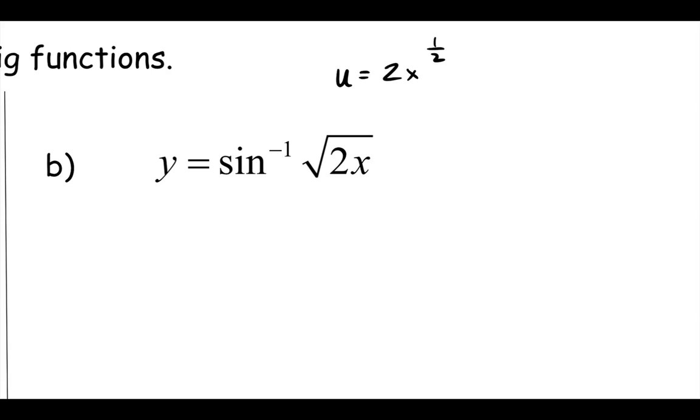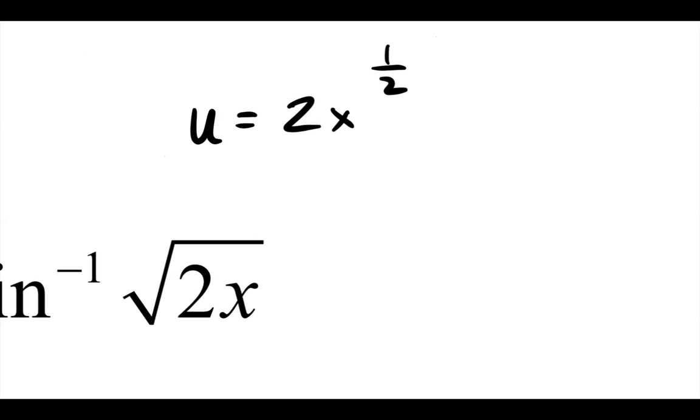Oh, okay, 2x to the 1/2 power. That's not going to work. Why does that not work? Why is this wrong answer? Why is this not equal to this? Why are these two guys not equal? Yeah, so if this guy was 2 square root x, then this would be okay, but it's not.